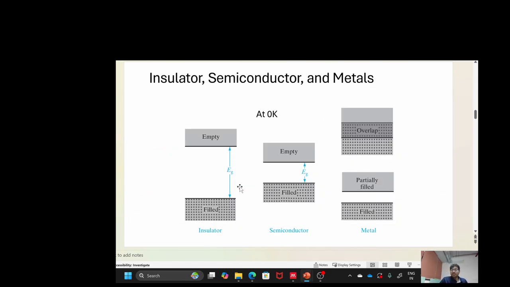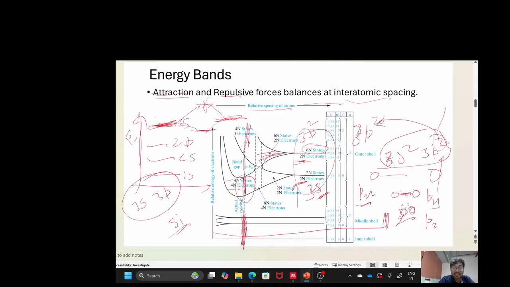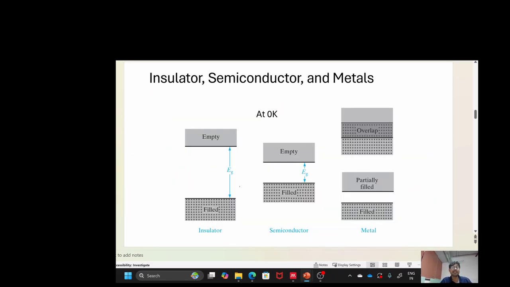So that is the band formation. This is the valency band, and this is the conduction band. Okay, this is the minimum of the conduction band, and this is the maximum of the valency band. Okay, and this we will represent with this one. So this is the energy gap Eg, which is shown here, and this is the conduction band, and this is the valency band, and all these are shown at 0 Kelvin.